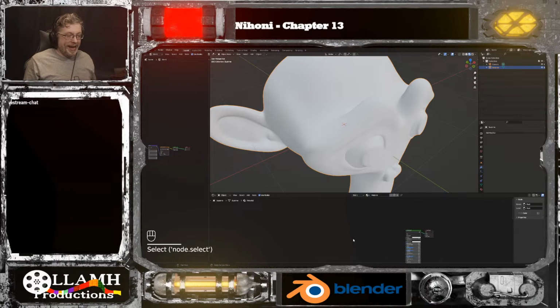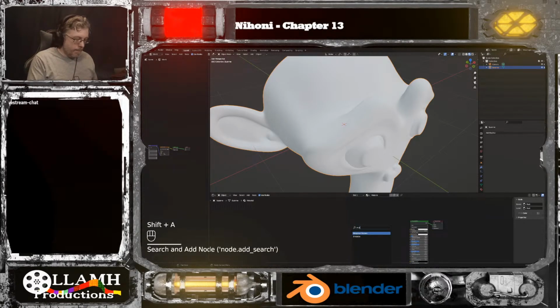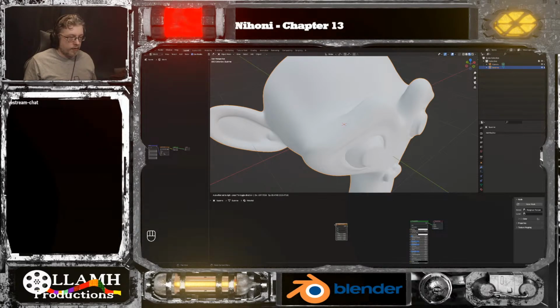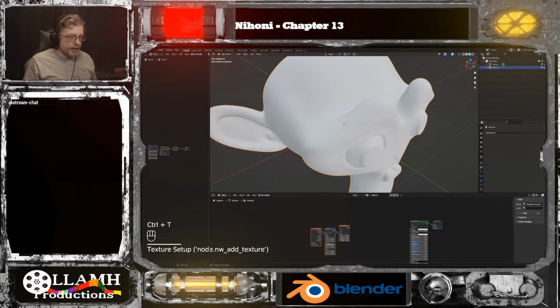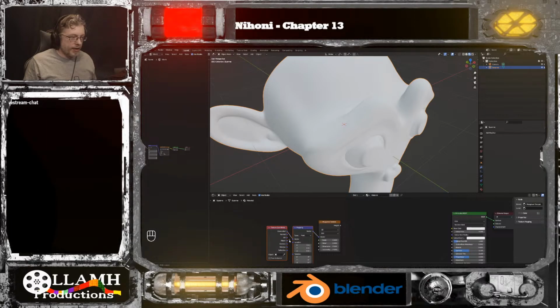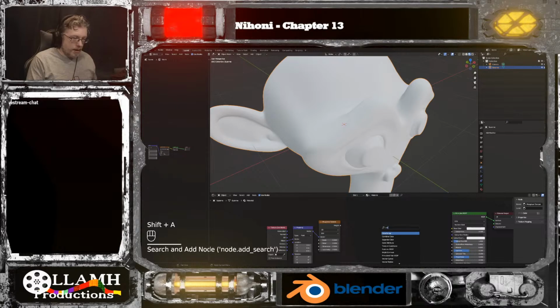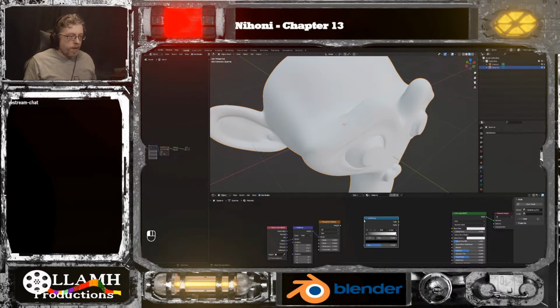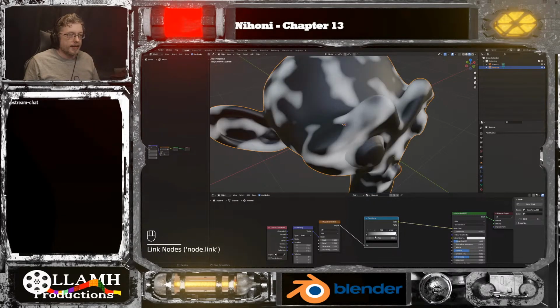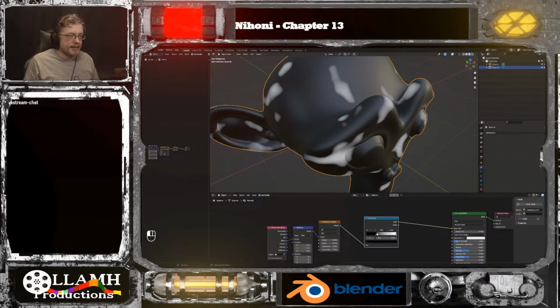So for the paint, we're going to add in a Musgrave texture. Again, we're going to set it up, base it off of the object, and add in a color ramp. We're going to put the height into the factor, the color into here, just to give us a look-see at what this is.